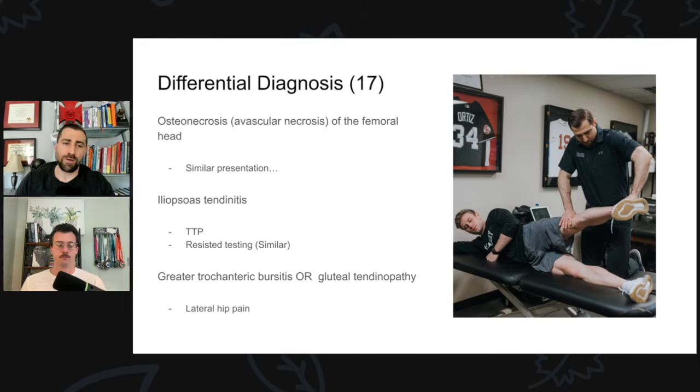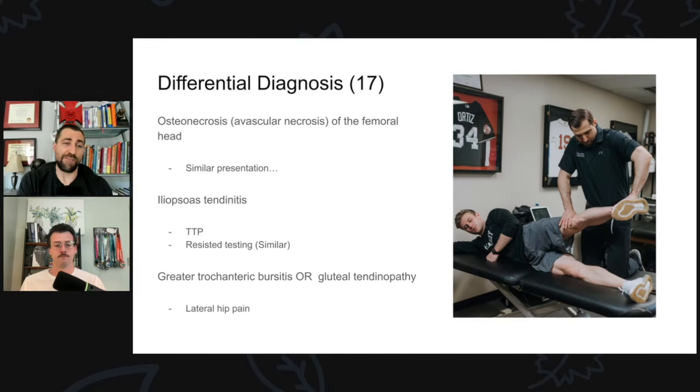So if you're not making progress, we need to refer out over a period of time. Usually that's about 12 weeks, right? We already spoke a little about iliopsoas tendinitis or tendinopathy. So get really good at your tenderness to palpation or doing some resisted strength testing. But just keep in mind, and the same thing goes for strain injuries, these are going to be positive oftentimes for FAI and with strain injuries and with tendinopathies. All right. So I wouldn't hang my head on a resisted straight leg raise in terms of ruling in iliopsoas tendinitis. And the other one you see also coexists with FAI.